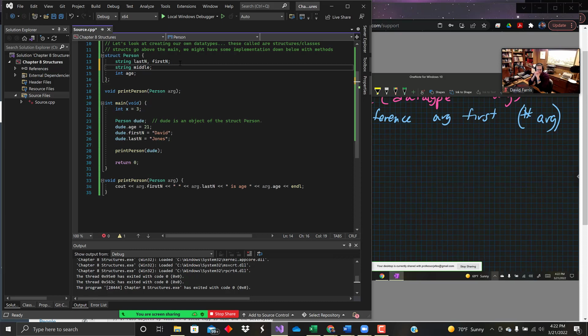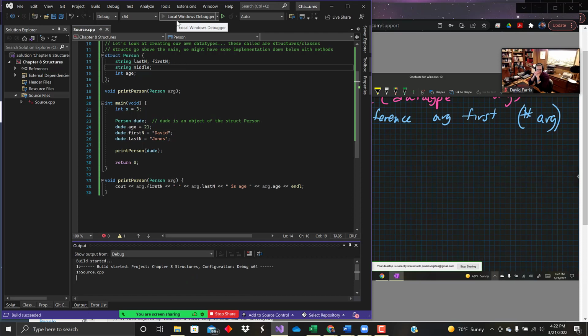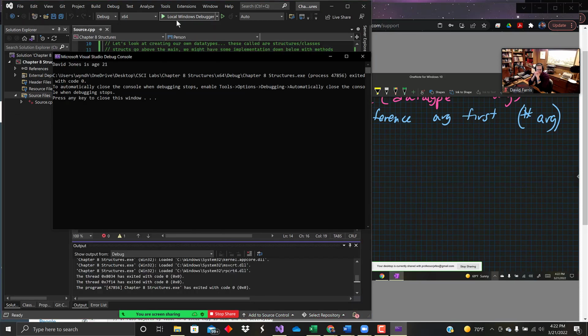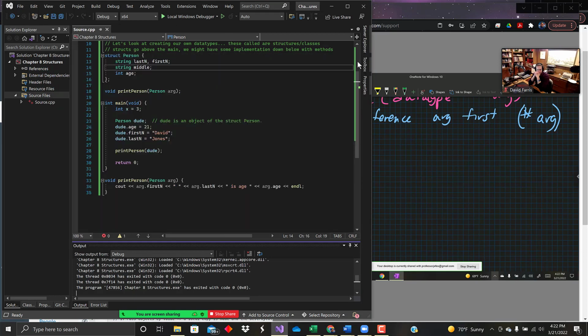And conveniently, when we have these structures, they are very extensible. Just because I add a new variable, I'm going to run it without adjusting that middle, without putting in a middle name, and my code still works. So by adding in that middle, I've kind of effectively made the old code legacy code, but it still works. So adding in new variables into our structure doesn't break any legacy code, which is nice.